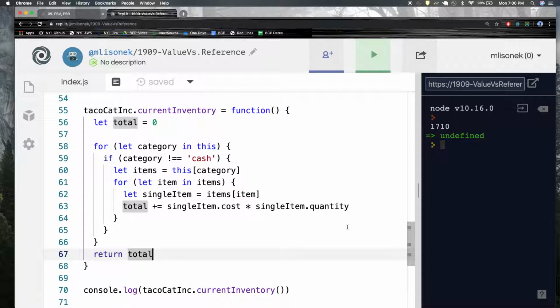So the focus of this for in loop will be that object items, okay? The key will be item, and the value will be single item. Because single item is assigned to items at item, which will give us the value at that point in time. So now we have item, which is the key, and single item, which is the value.